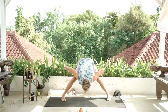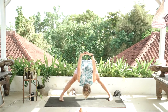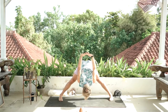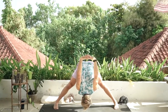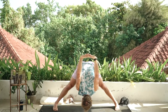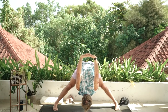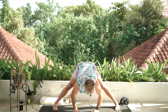Now interlace your hands behind you. Broaden the chest. Pull the arms up over top of the body. Prasarita Padottanasana C position, we used to call it Ashtanga. Breathe in. Breathe out. In again. Exhale it out. Now, I want you to breathe right into the front of the shoulders, especially if you're like me and on your phone way too much. The phones are giving us all slow motion whiplash. Expand the front of your neck with breath. And breathe out. Hands come to the floor.